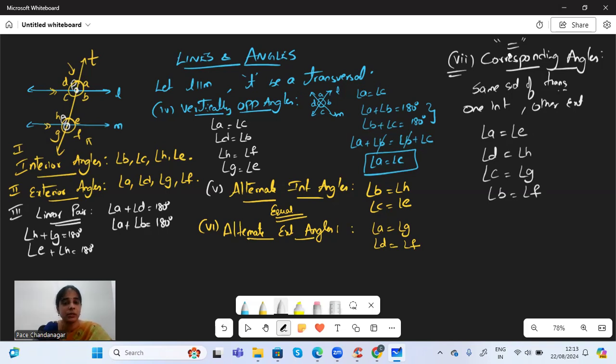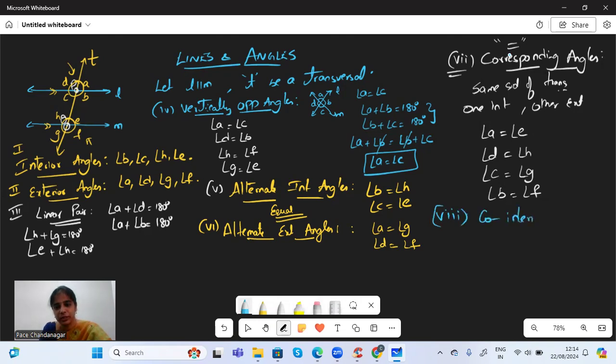Now, my discussion is purely based on the lines L and M being parallel. Only then will alternate interior angles be equal and corresponding angles be equal, based on the axioms. We can prove it. All these proofs you will be doing in your class 9. Why are alternate interior angles equal? Why are the corresponding angles equal? All this will be proved. Right. Now coming to the next, the 8th set, that is co-interior angles.